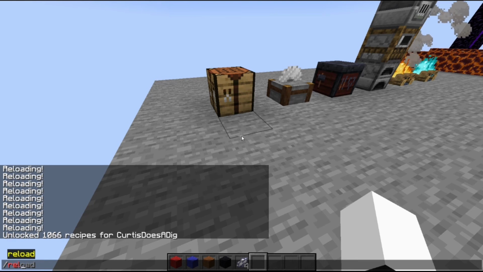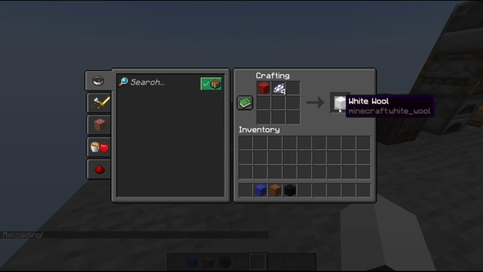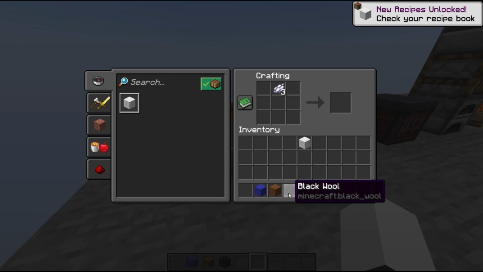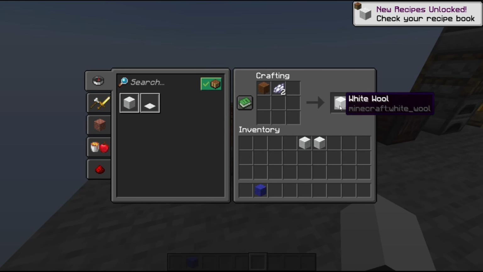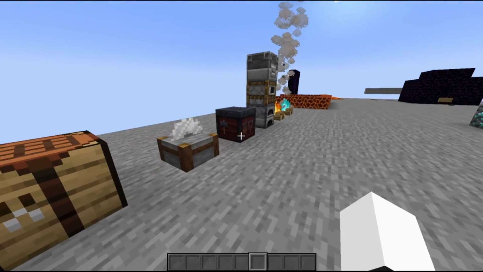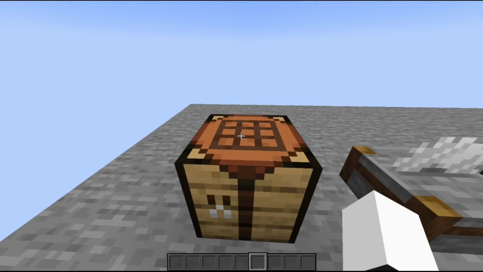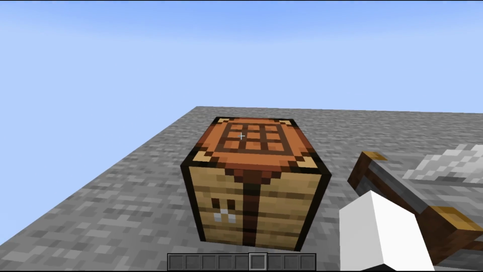Okay, so if we went back into Minecraft and I did /reload and I went to the crafting bench, I could put in red wool and white dye, and you can see we can now bleach the red wool. We could bleach the black wool, bleach the brown wool, and bleach the blue wool. And that about wraps it up for the crafting table. We still have a few more to get through though. These ones are going to be a lot quicker for sure. The crafting table just had a lot to go over.